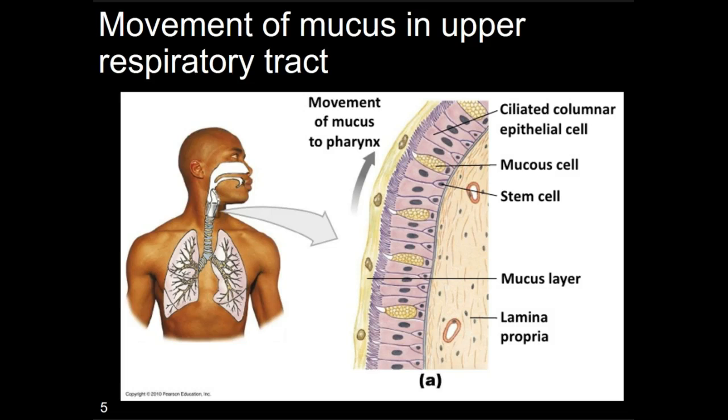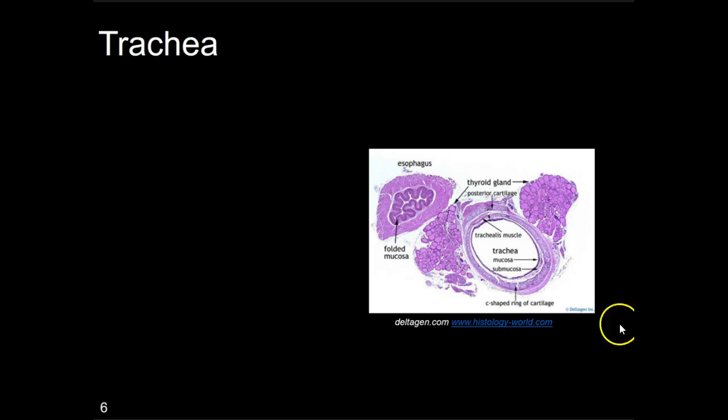Now, as I said, the mucus is a great way to keep microbes out of the lower respiratory system. In the upper respiratory tract, mucus actually moves up the pharynx. So here we have the pharynx. We have a number of cells that line the pharynx that have a lot of cilia. These cilia move mucus up away from the lower respiratory tract. These are goblet cells or mucus cells that secrete mucus into this area. This movement prevents microbes from getting down into the lower respiratory tract and is an important part of the body's defenses against microbes.